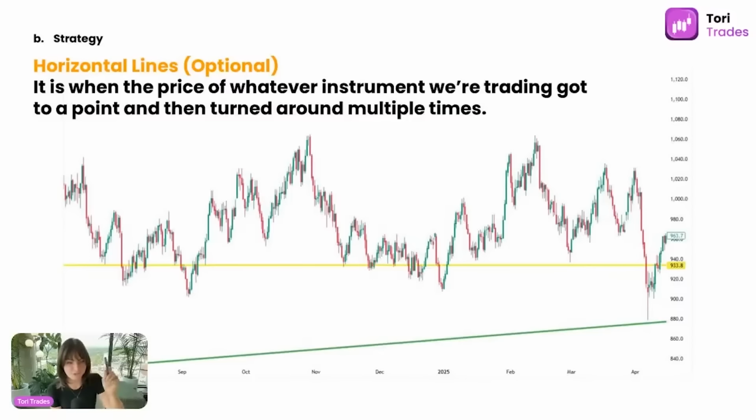Actually, for the vet traders, if you are trying to replicate this system and this strategy today, I need you to write that down. Horizontal lines or support and resistance is not the meat of the strategy. Otherwise, I would have called myself a support and resistance trader. I am a trend line trader. I only use support and resistance as added confirmations. Okay, let's keep it going.